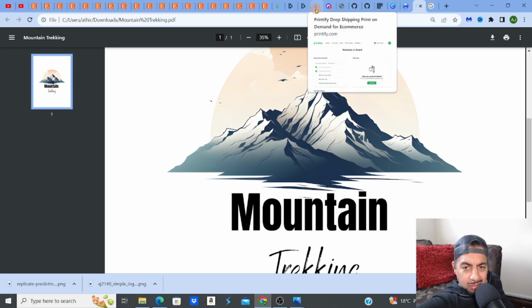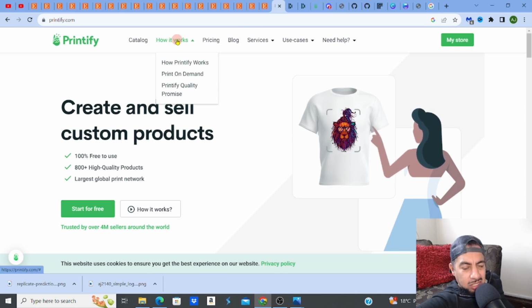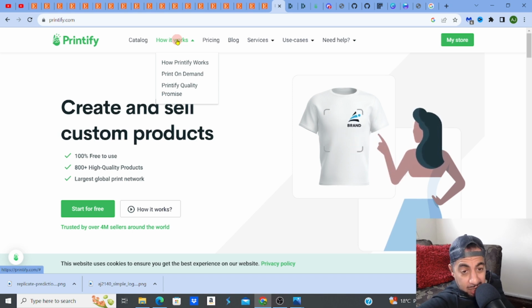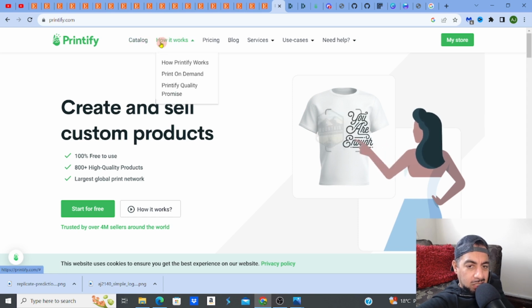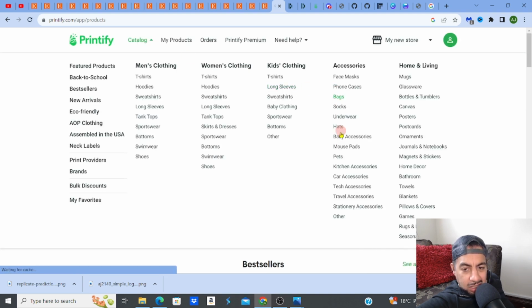Now, I just wanted to show you something very quickly. Let's say they want business cards. You can offer creating the logo and having it ready and printed on business cards through your own store by integrating Printify, which is a print-on-demand service platform, with your Etsy store. This works really well. For example, you go through the catalog of the different kinds of products to produce this for. All of these are different products that you can design for, whether it be a mug, t-shirt, phone case. There are many different things that someone might want the design for.